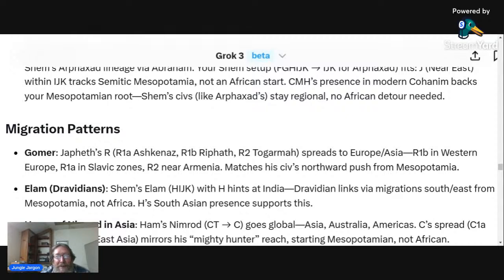So I started out with 16 grandsons of Noah being the ancestors of the 16 original ancient civilizations that we all know. We all know about Cush. We all know about Mitzrayim, Egypt. We all know about the Elamites, the Arameans, the Assyrians, just on and on. We know all about the original ancient civilizations, the original nations. You can't get more original than a grandson of Noah for ancient civilizations.